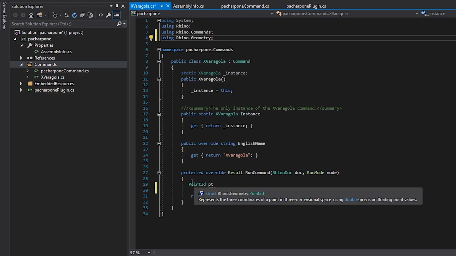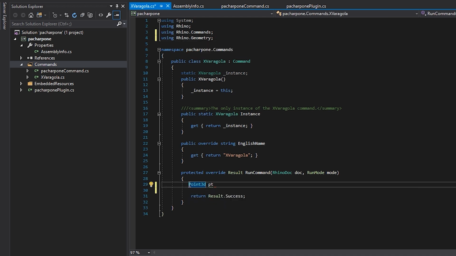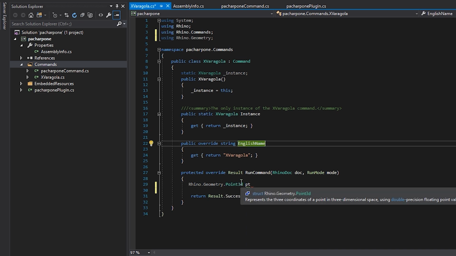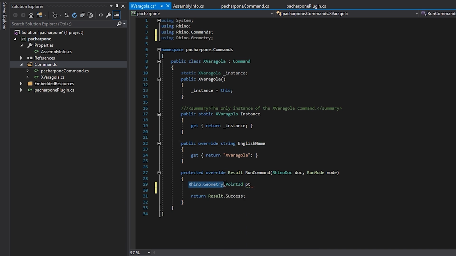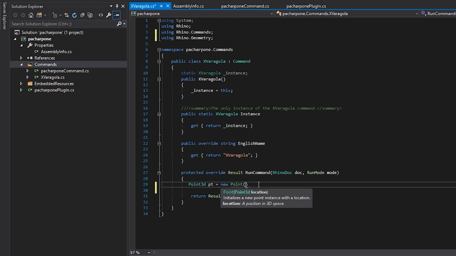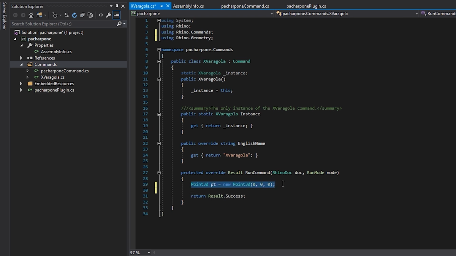Notice that theoretically you wouldn't have to do this. You could write Rhino.Geometry every time and then Point3d and access classes like that, but this is a much simpler method. So now what we want to do is just simply add some points. Okay, we can add a point and we can write this. Follow me and I will explain in a moment what I did. And I will copy this. I will call this point0 and I will copy this 3 times.